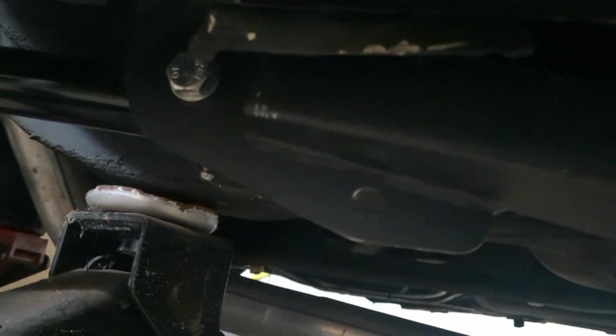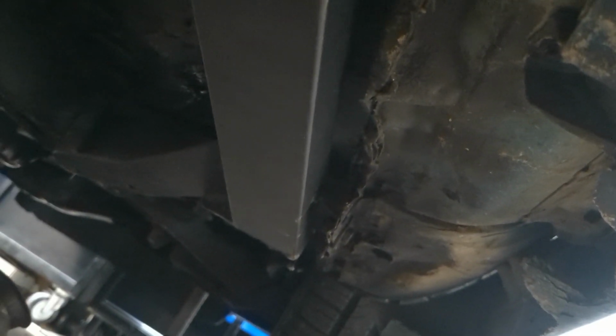All right, so we got it bolted in. We got the bolt out. We got the bolt back in. And we got it over the top. And it's going to stay right up in here. It does look like I've got to massage this a little bit. But you see it goes all around the frame rail and comes up, and it's going to bolt to the floor up here. So I'm going to grab a jack, and I'm going to jack this thing up as high as I can get it.